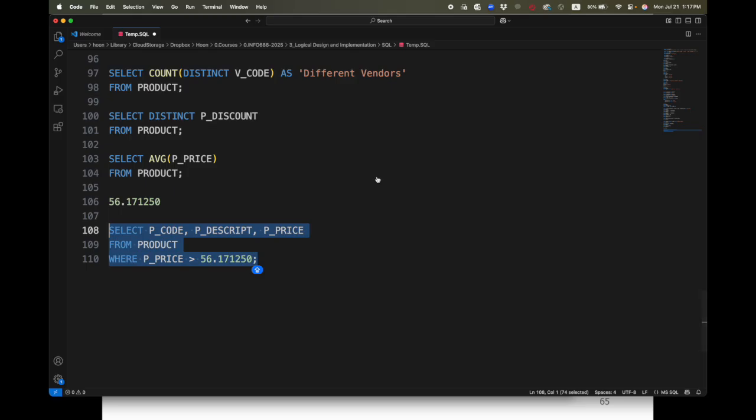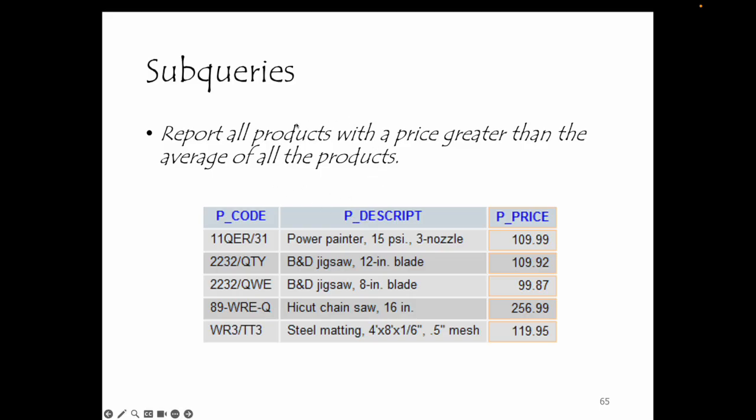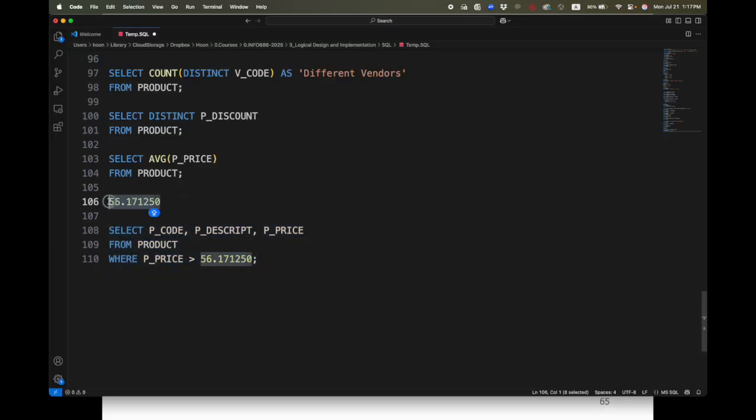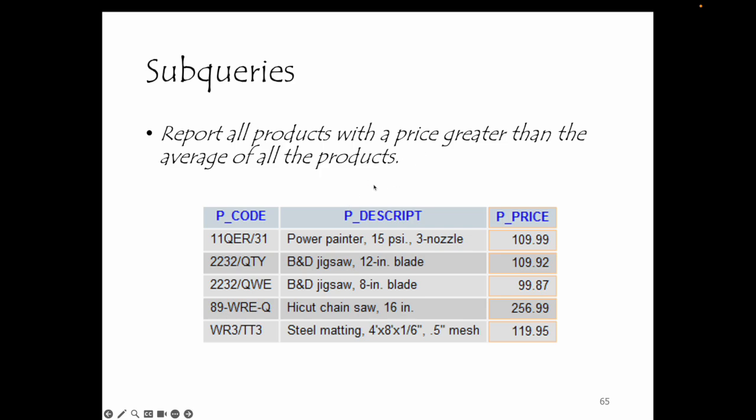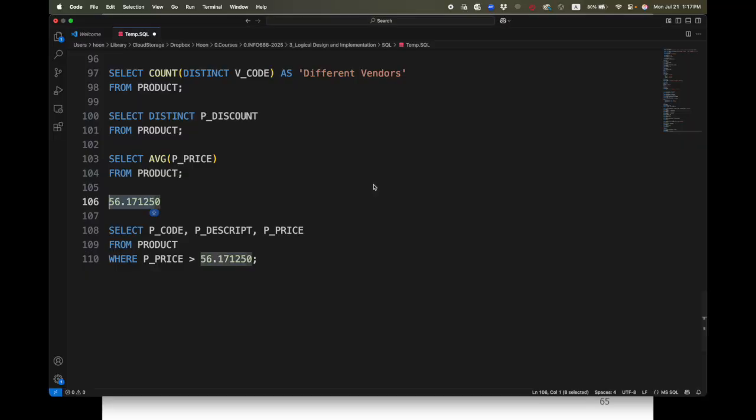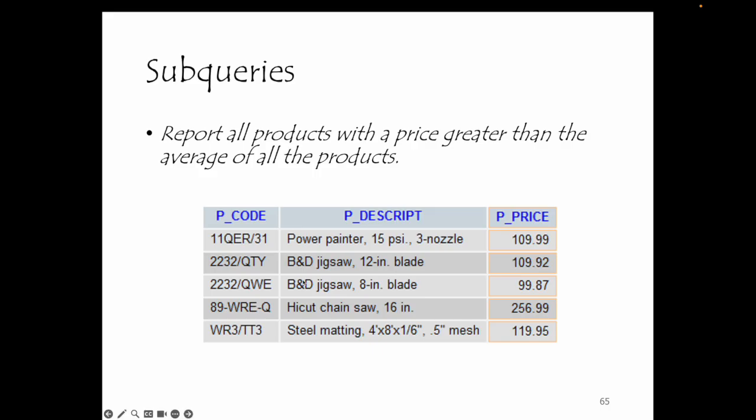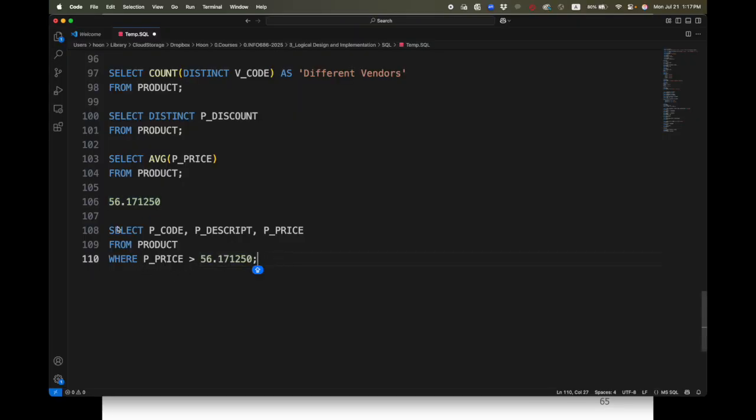But in the original question, if you read it, there is no information like the actual average price. So the average price is this, but it's not given. And you are not allowed to make two separate SQL statements and use these numbers. You need to make one complete SQL statement to retrieve this result at once. So now you need to combine both steps together.